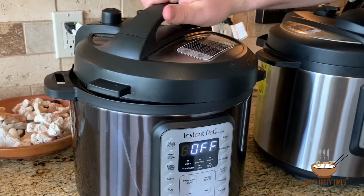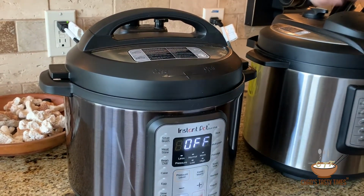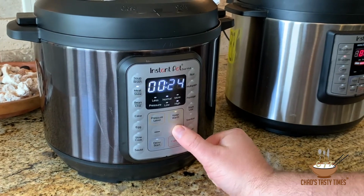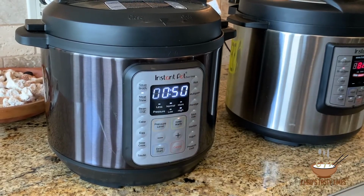And then we're gonna do the same thing for Mr. Beef. We're gonna put on our lid. We're gonna make sure it's sealed, okay? And then we're gonna pick the meat stew. And then we're gonna increase the time. Okay, and then we set it to 50 minutes and we're gonna let it do its thing.